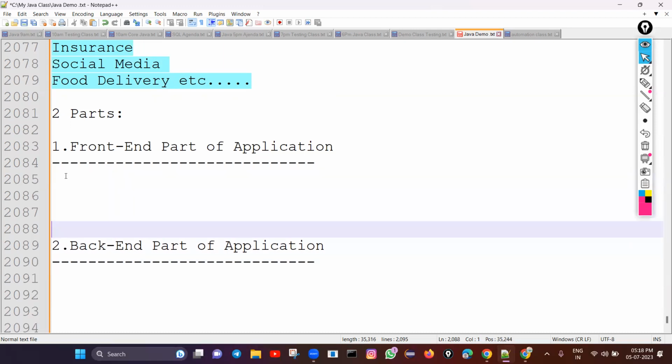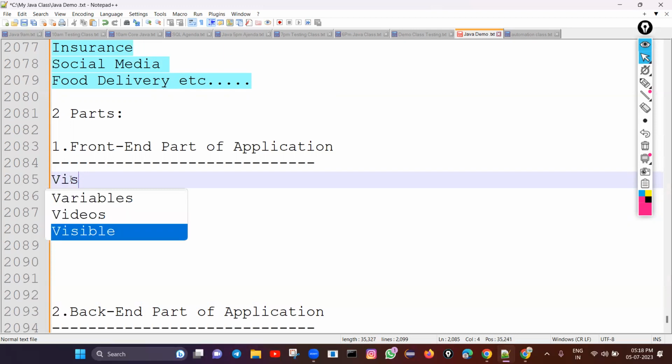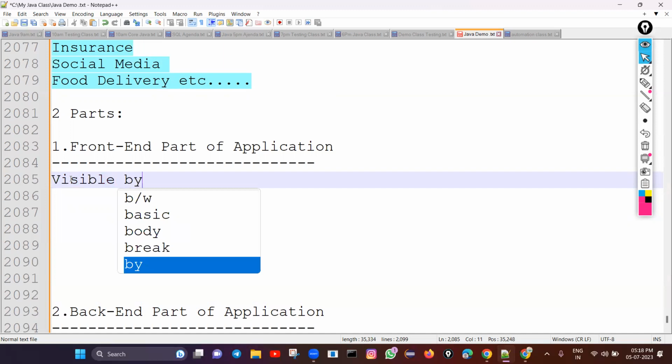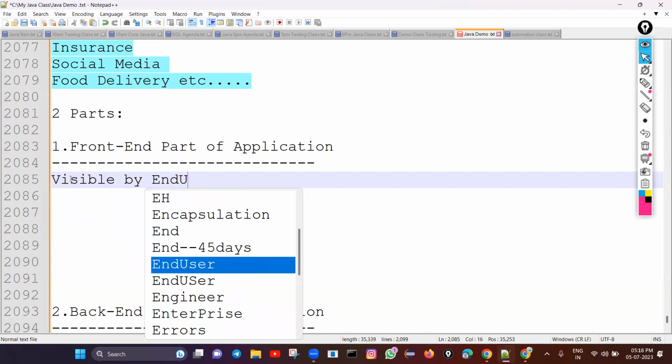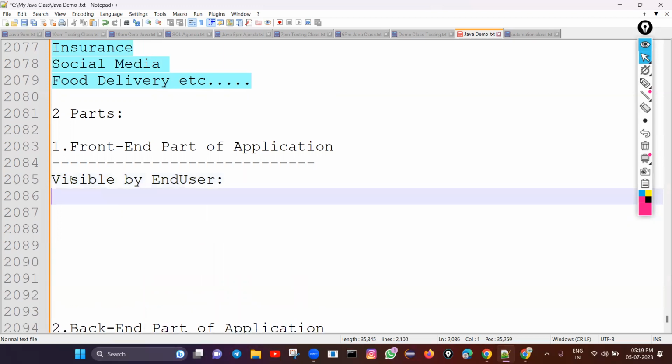First of all, let's discuss the front end part of an application. The front end part is visible to the end user. The part visible to the end user we call the front end part. The end user is able to see the front end part.